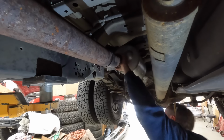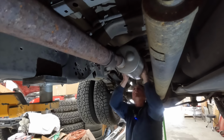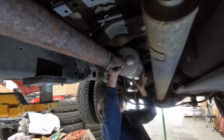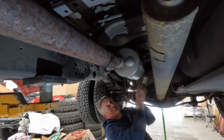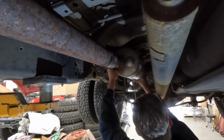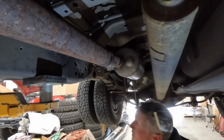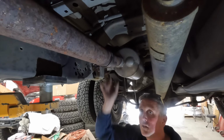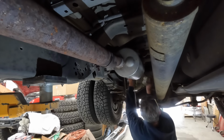There we go. I think. Is that it? That looks good. All right, I can get to the welds all the way around here. I can get to this weld no problem. It's not hitting the frame or in the way of the exhaust or the drive shaft. I'll just put a little pressure up when I weld this, and then I'll do a hanger when we're all said and done. We're getting close. Let me make sure the tailpipe's not doing anything weird.